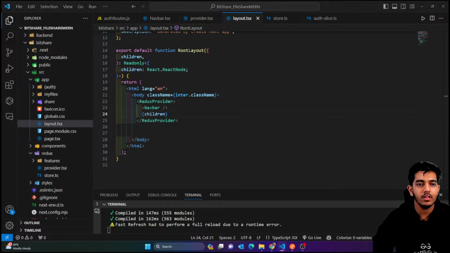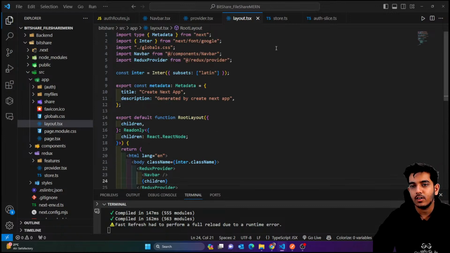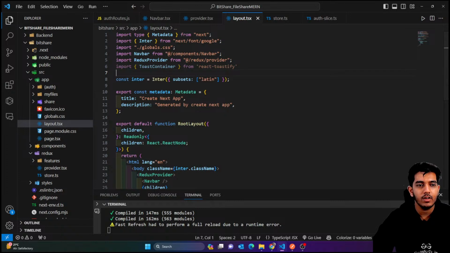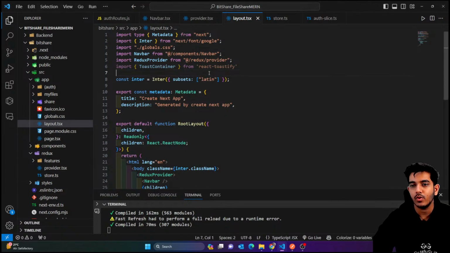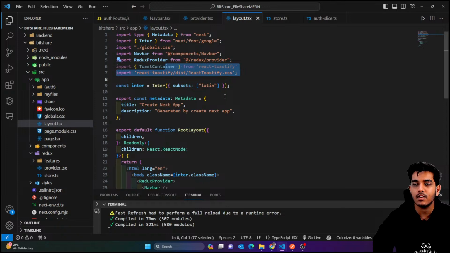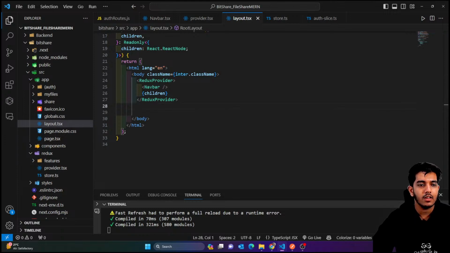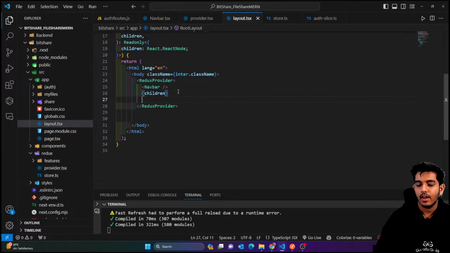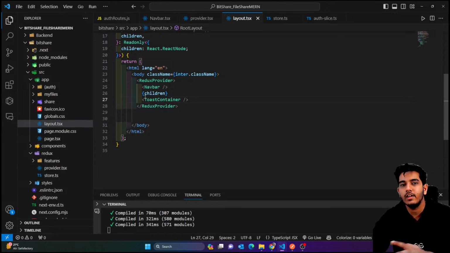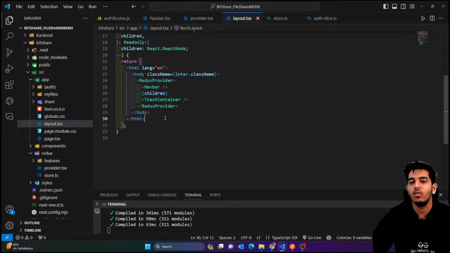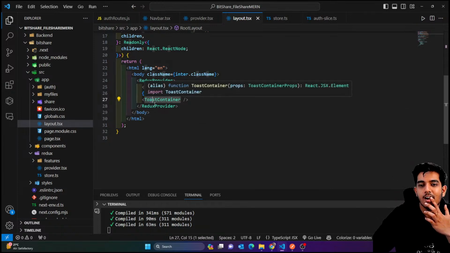That's it. We need one more thing, that is React Toastify. We have already used it in previous videos, you can search about it. What we need is the toast container of React Toastify, and then we need the CSS of React Toastify. You can just search npm React Toastify. You'll get these imports, or you'll get my source code from there also. So from here, we have the toast container, and that's done. It's gonna show me toast messages like logged in successfully, sign up successful, pop-up messages like that. So it's for that. Now I've done this.